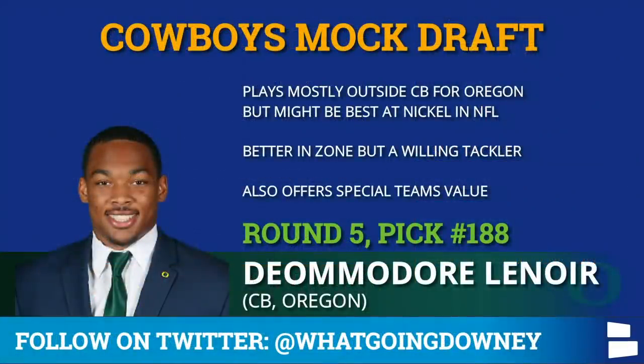Another round 5 pick here, Deommodore Lenoir, which is also a very fun name. Mostly he's been an outside corner at Oregon. He's only played 1 game this year, so we'll see what ends up happening the rest of the way for him. I think he's better in zone. I think he's a willing tackler. Special teams value also comes into play here.